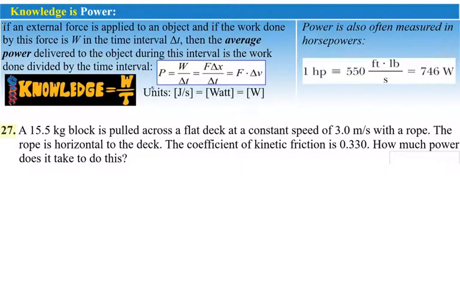I also want to cover the power concept with you, and the power is going to be equal to how much work is done per time. So let's say you have 2 people and you leave some job for them, and one person can lift 50 buckets in one day, and the other one can only lift 20 buckets in a day. So the person who can do more work over the same amount of time is more powerful. So the power is how much work done per time. So right here in the formula, you see the power is equal to how much work done per time.